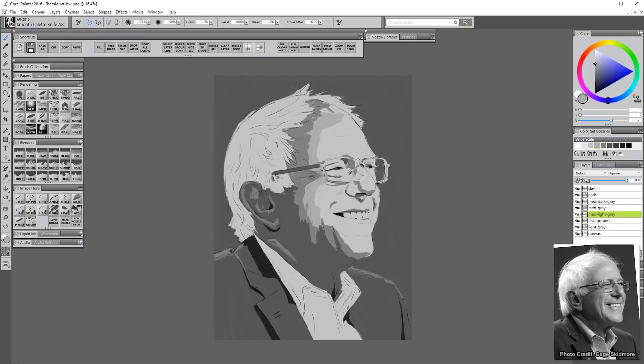I'm going lighter and lighter with these grays, and each time I go lighter and lighter, as long as I'm following the shape or the contour of the object I'm painting, it's going to start to look more three-dimensional. The face is kind of a combination of spherical shapes, so as I'm painting I'm keeping that in mind. I'm hunting around my reference image looking for different shapes. Each shadow has a different shape, each highlight has a different shape, and the overall mid-tones on the face have a shape.